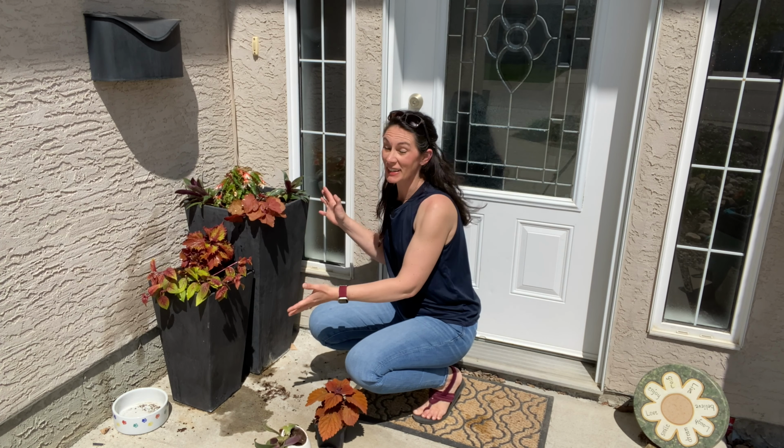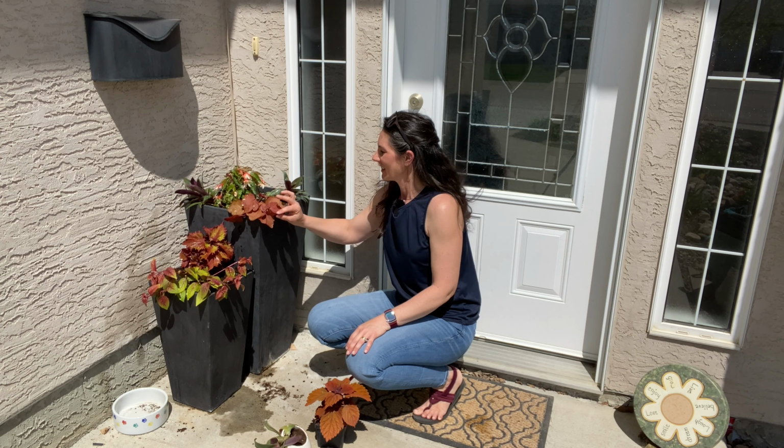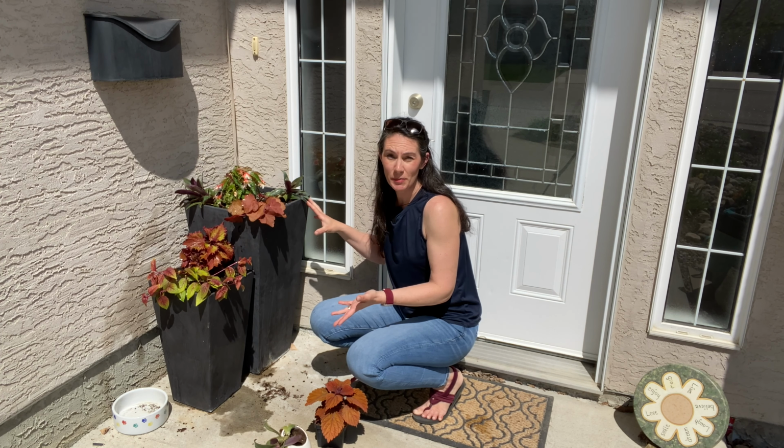Okay, that was a really quick little planting project, but it made a huge impact in this little space here. So I have them all planted. I watered them in really well. They have their fertilizer and fresh soil. These plants are gonna be really happy here.